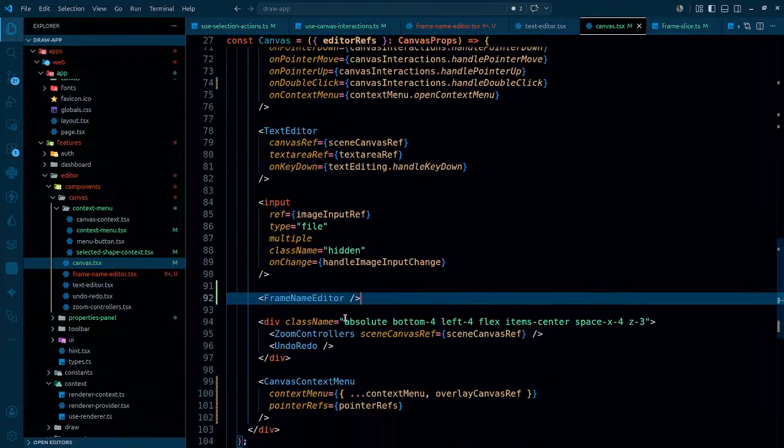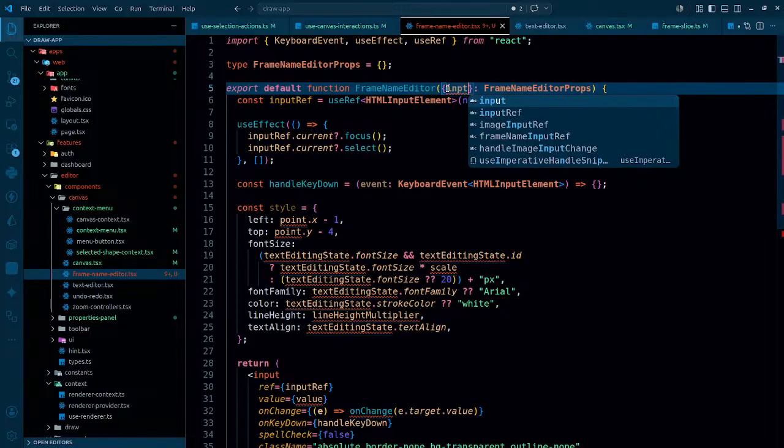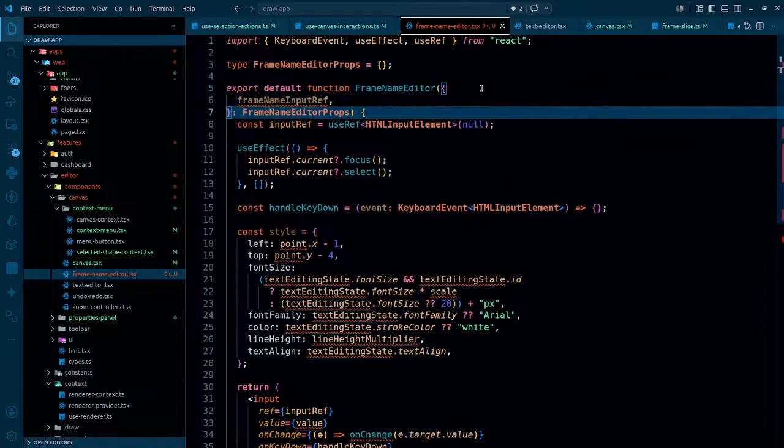Alrighty, so we are gonna have this frame name editor over here, and when it comes to this, we'll get the frame name input ref from here.